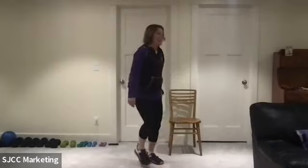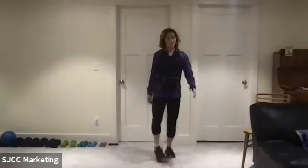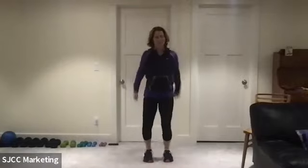So I have the chair behind me, not so I will trip over, but to remind me to say that in the second half of the workout, we are going to be doing single leg get-ups. So you're going to want a chair, one that's super stable, close by for those. I'll get to demonstrating that move if you don't know what it is once we get there, but I don't want to be halfway through the workout and say, oh, go grab a chair. All right. So now I've moved the chair out of the way, so I've got that out of my system.